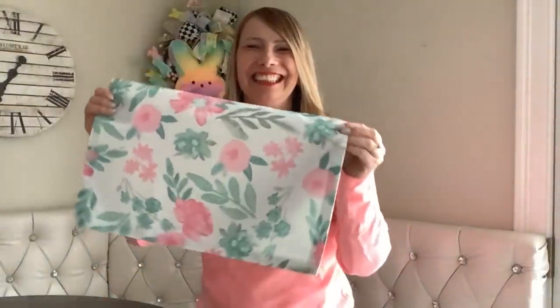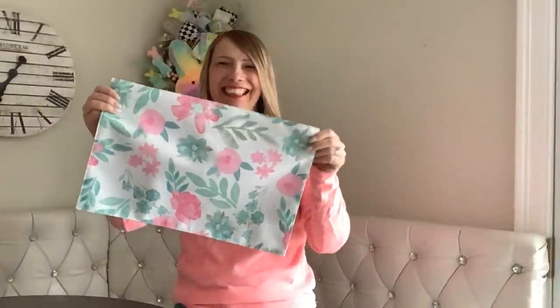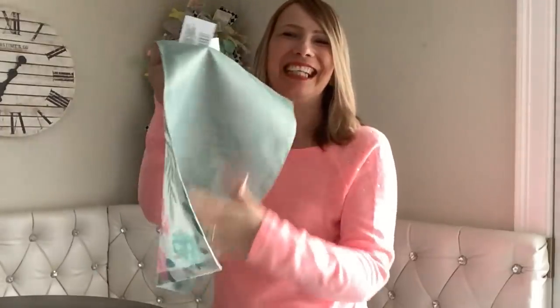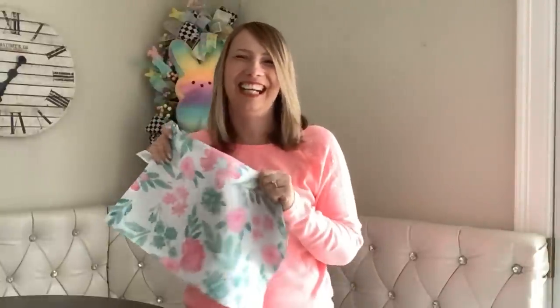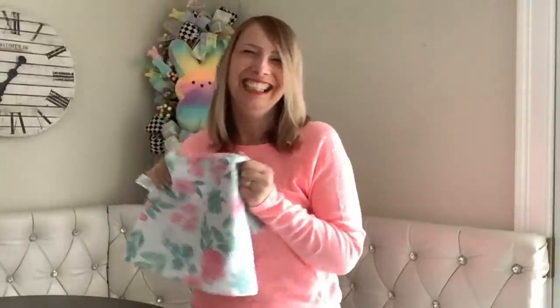And the inspiration for today's video is this Dollar Tree placemat. Do you like these colors? I love it. I especially like that it's lined with a different fabric in the back and looks like it's gonna make nice outfits for the bunnies. Let's give it a try. And of course you can use any fabric that you have around.